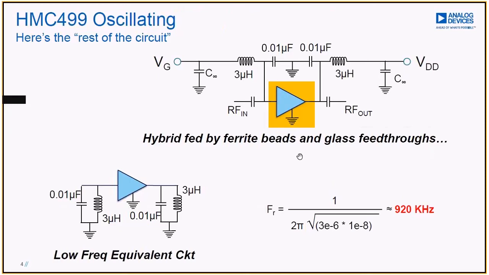The problem is, if you look at the values of the ferrite bead they chose, at lowish frequencies, VHF, HF, that ferrite bead has an equivalent inductance of about 3 microhenries. When you make an equivalent circuit of the bigger picture, we find that effectively what the customer has done is put a resonant tank network on both the input and the output that happens to resonate at exactly the same frequency that we're seeing on the spectrum analyzer. So it's a pretty good hint that we found the source of the oscillation.